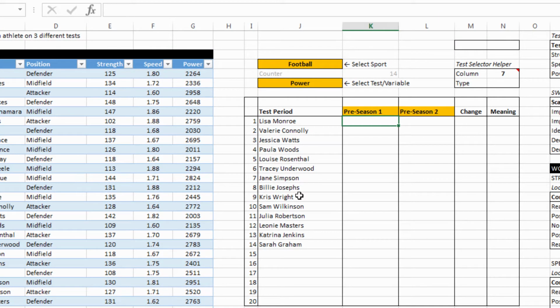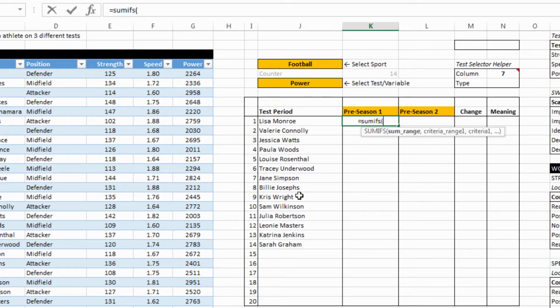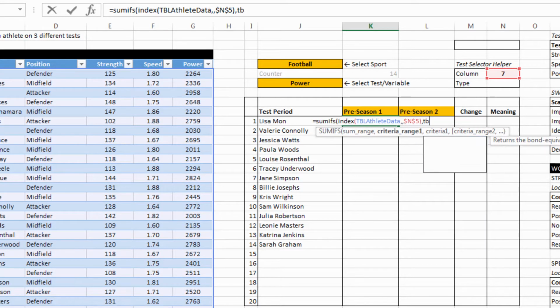I can get straight on to extracting information into our table now. I'm going to use some ifs for that. The first variable is the array that we are looking to do the sum of. Now we need to use whatever has been selected as our driver for that. Currently it says power, and our helper column tells us that is in column 7. So I can use the index function. I can skip over the row number just by putting a comma, but for column number I select 7. That is the helper cell that I just created a second ago. That'll change if I choose a different variable. So that's what's going to be summed, and now my criteria is relatively easy.